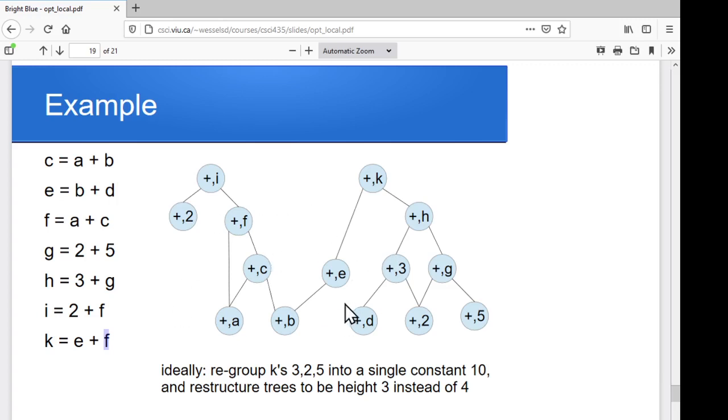And so what we'll do is we build this sort of syntax tree, and you can see that things really aren't ideal. There's a lot of things where if we were trying to parallelize this, we'd have stuff that was sitting idle. We've got tree heights that are probably larger than we need. We've got all of these different constants scattered around in this subtree that we could theoretically group together if we restructured this.